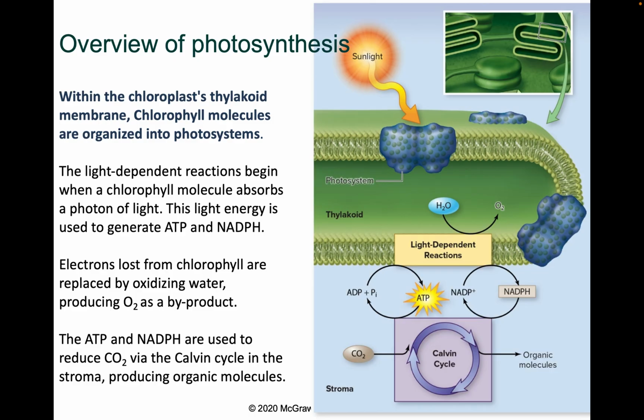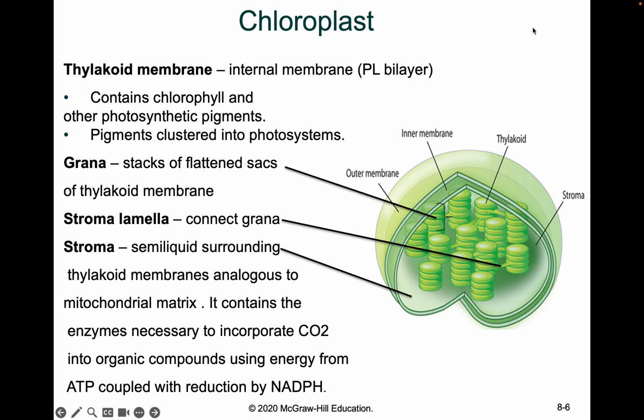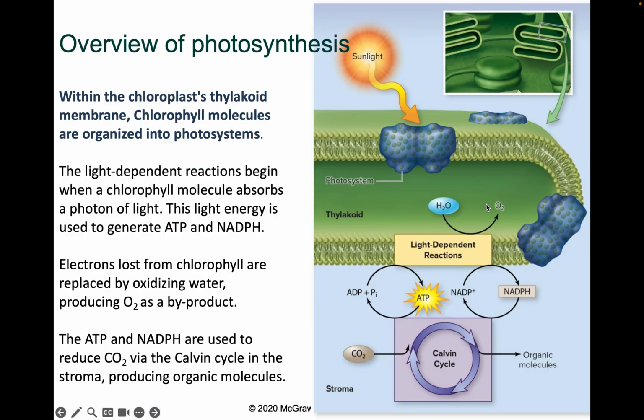So again, let's look into the overview of photosynthesis. The first thing that happens is you have sunlight. So sunlight is coming in, and this is the thylakoid membrane. These guys over here. In the membrane, you have these very specific structures called photosystems, which we'll speak much more about. What they do is they collect the sunlight and convert that sunlight into energy. And this energy is going to give off the production of ATP and NADPH. And of course, this is a reaction that all happens in the thylakoid membranes.